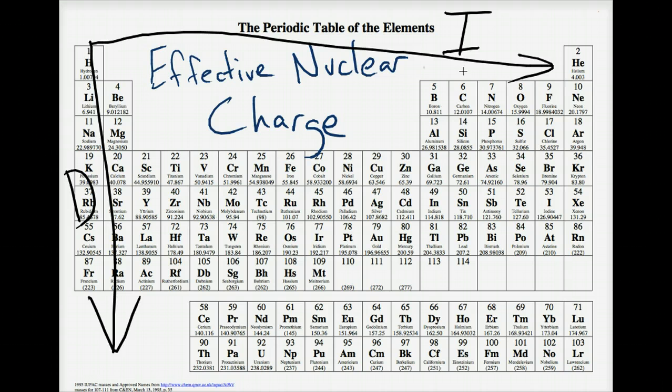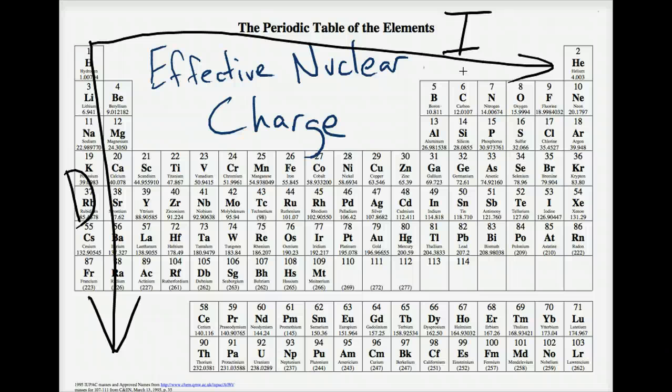Okay? And it increases because we are increasing the negative and positive forces at play here. Because the number of protons, which are positive, and the number of electrons are going up, we are experiencing more attraction. So attraction actually goes up or increases as you go across a row.